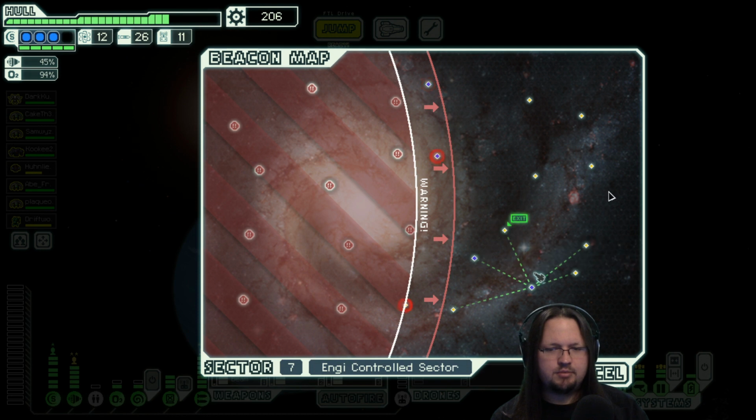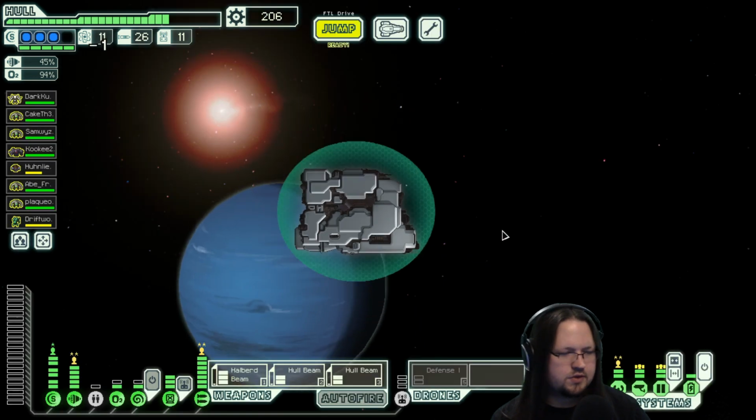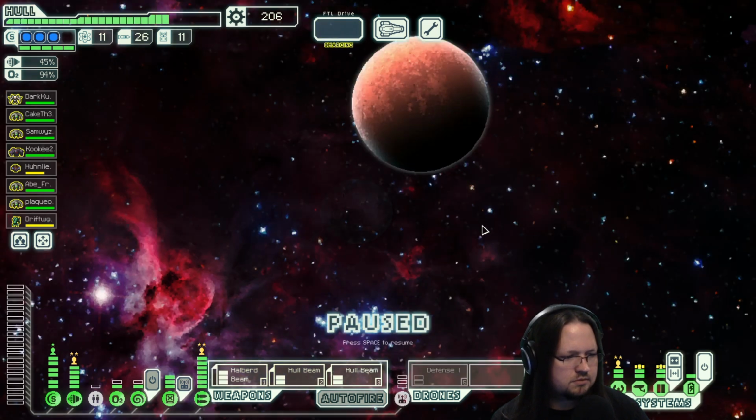Nice. We wouldn't be able to deliver this stuff anyway. It would just give me a move to the next sector, but the next sector is the last stand, so we wouldn't get anything. Got a lot of resources.